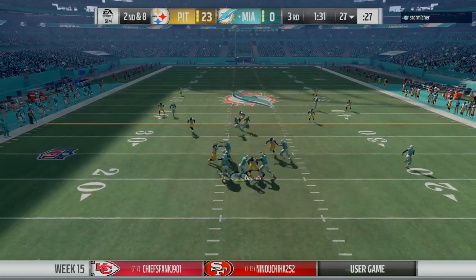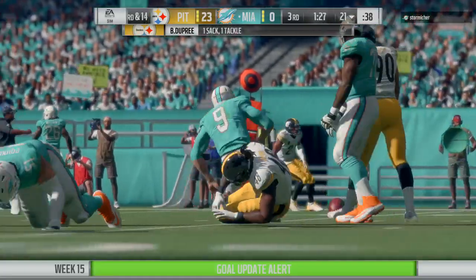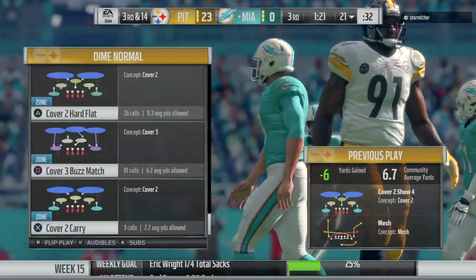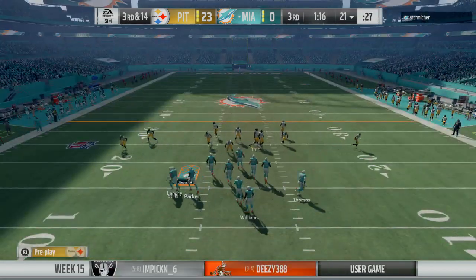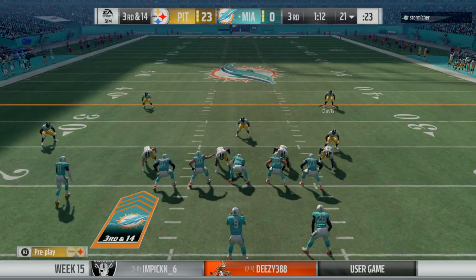Now it's gone. Pressure comes, and the Steelers take him down. Bud Dupree, the outside linebacker, drops him for a loss of 6. The Dolphins on 3rd down, 0 for 3 to this point. They could use a conversion. This is 3rd and 14.